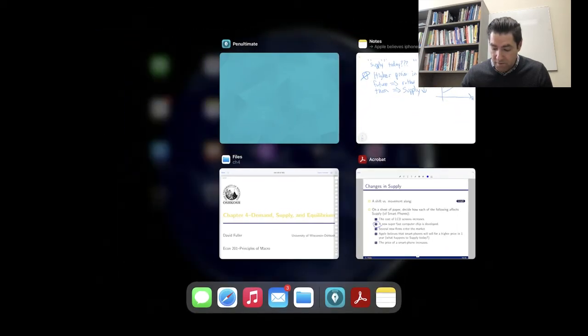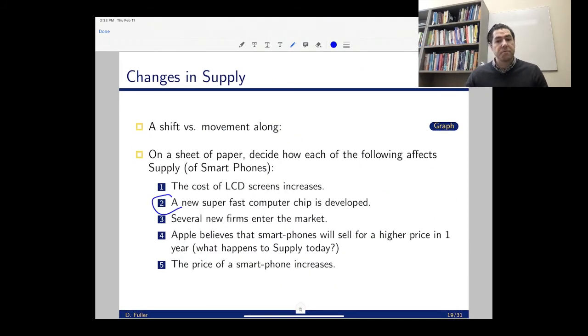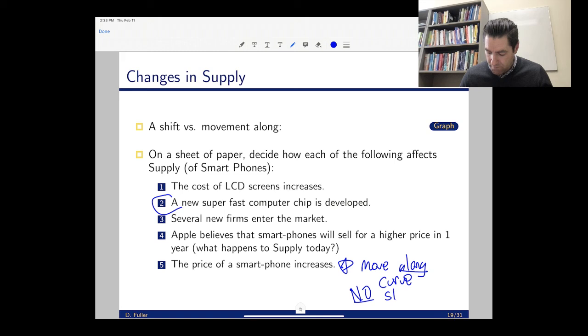So this last one that I had in there is really a trick question. What happens to the supply of smartphones when the price of a smartphone increases? Nothing. We move along the curve. No shift. Right, and you'll see that's a really important distinction to make when we put this together in equilibrium, not to get ourselves into kind of a circular logic, misunderstanding changes in price for movements along versus a shift in the curve.